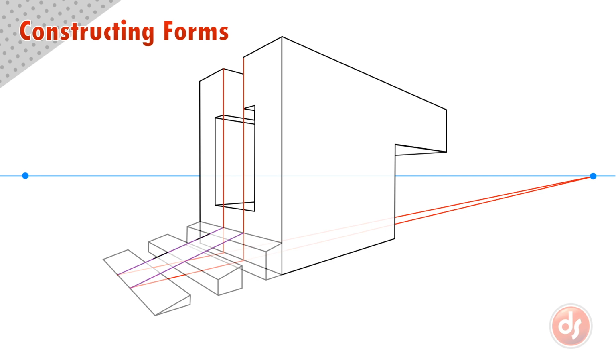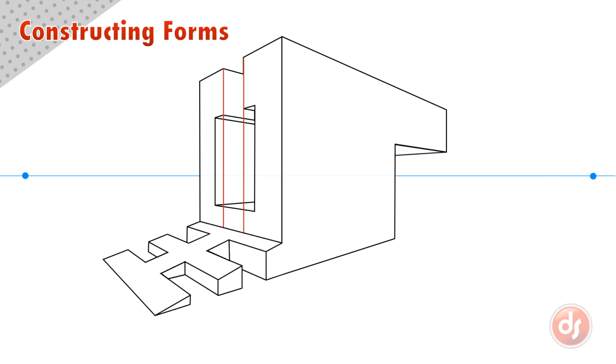We can darken the back lines to see the ramp take shape. For the side planes closest to us, we draw lines down and track the perspective lines across the ground. And we can create a walkway here by drawing perspective lines to the vanishing points and then connecting them with an angle.